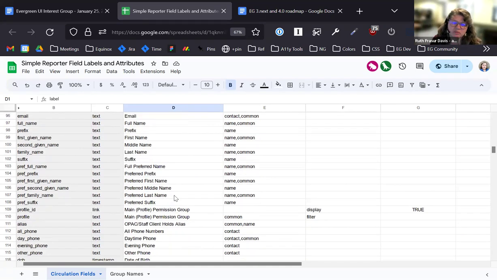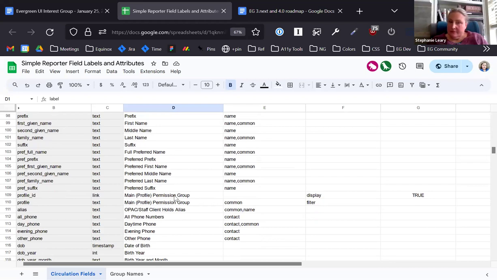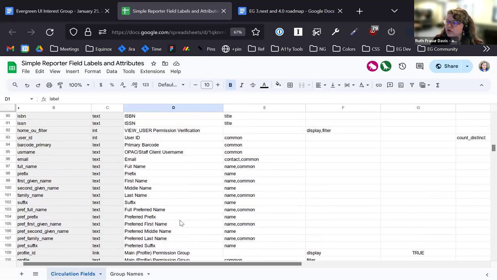I have a question about accessibility as well. My assumption is that these labels at least should be readable by a screen reader. Is that the idea? Mm-hmm. Does it read this OPAC / staff? Does there need to be a space between OPAC, the forward slash, and the staff? In the same way, the one that has the permission name in it with the underscore, the view user.